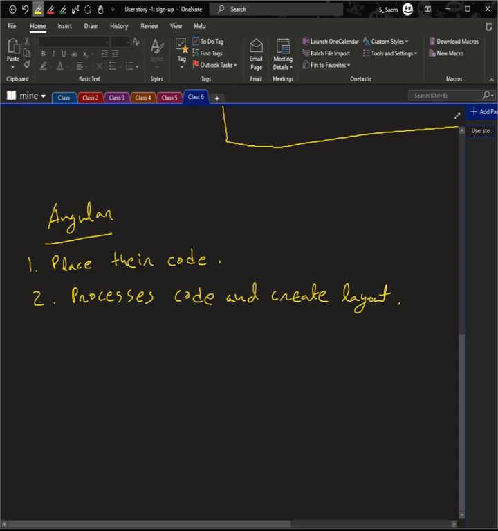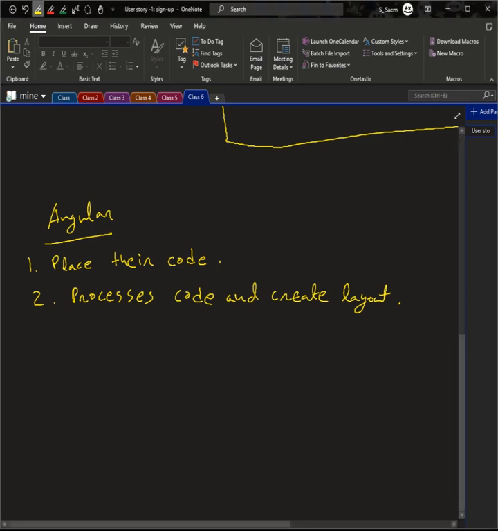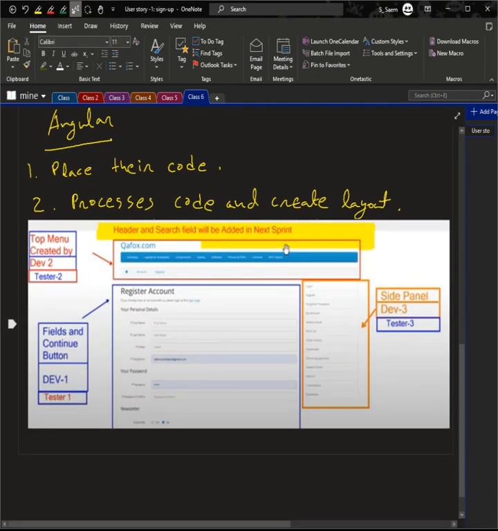For example, the developer sees the preview of the sign-up form with the fields and buttons. Let me show you.